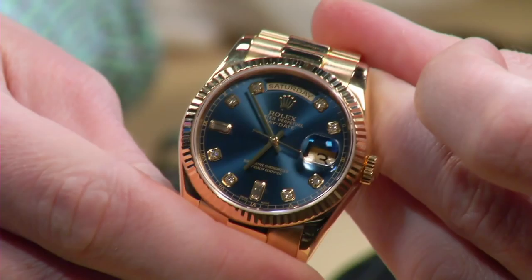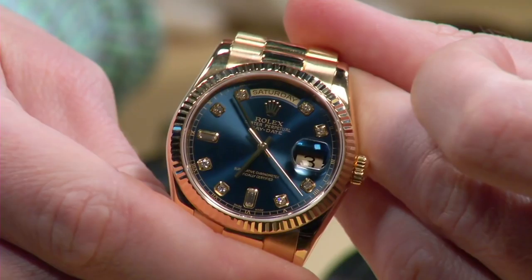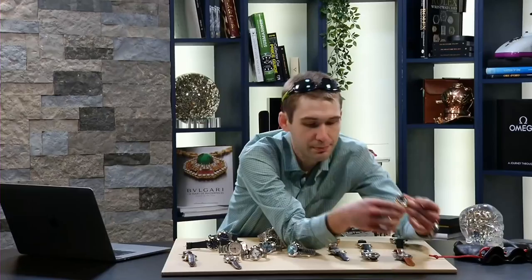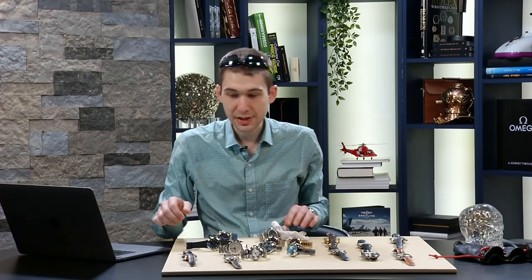Now, the dial of this one is interesting because it features both brilliant cut diamonds as well as baguettes. You can see the baguettes at 6 o'clock and 9 o'clock, brilliant cuts at all the other stations, and then a spectacular golden gilt printed navy blue sunburst metallic dial. This is about as sensational as a 36 millimeter watch gets. So sir, if you're watching, congratulations. You just bought a hell of a Rolex.